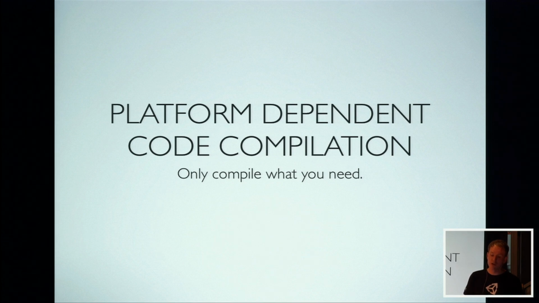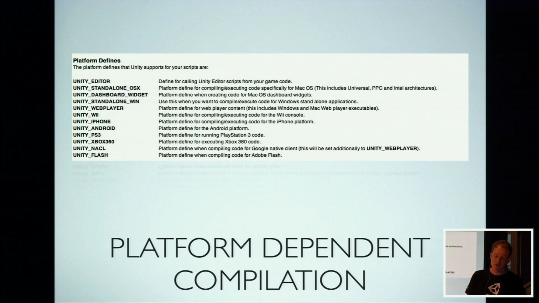So, platform-dependent code compilation. If you do decide to have separate mouse inputs and touch inputs, if you're doing multi-touch stuff, then the mouse inputs aren't going to be needed when you're actually putting it onto the device itself. So it's wasted code, and there's no point having it there. But you can do platform-dependent compilation of your code. So using these basic if statements, pretty much, you can have all your mouse stuff.